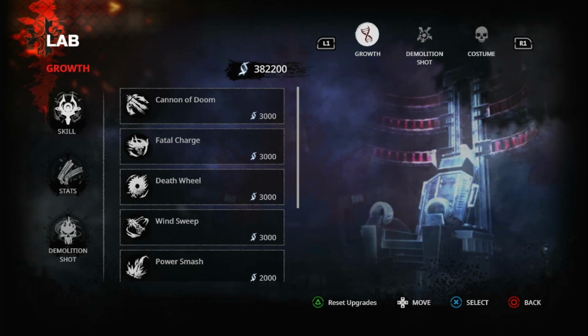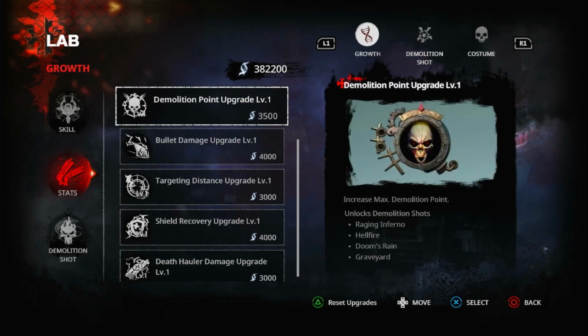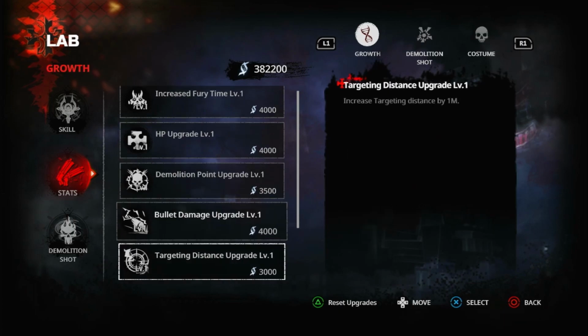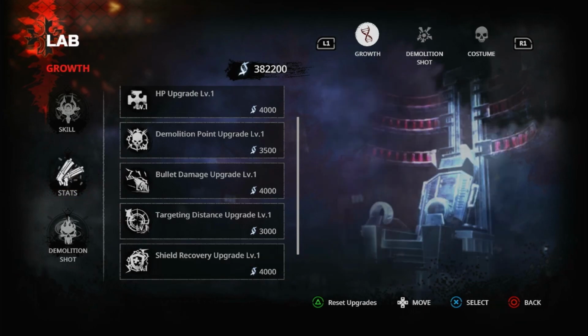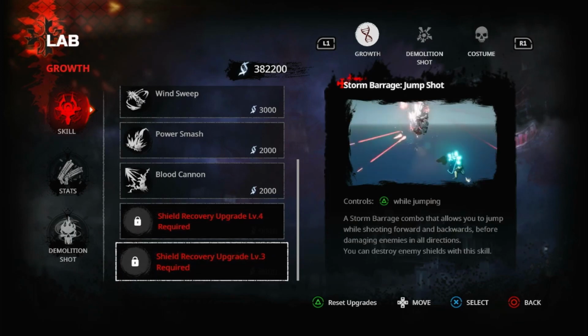Alright, so I'd like to start this by talking about the different items you can buy at the shop, because more often than not I see a lot of people will pretty much just go straight for the stat stuff and not really go for anything else. Though that's good for a bit of durability, generally speaking, the only stats that you should really go for starting out is maybe shield recovery, and that is mostly for these skills down here: Storm Barrage dodge shot and Storm Barrage jump shot. A lot of people I see just completely ditch Storm Barrage because they misunderstand it, and I'll get into that in a little bit.